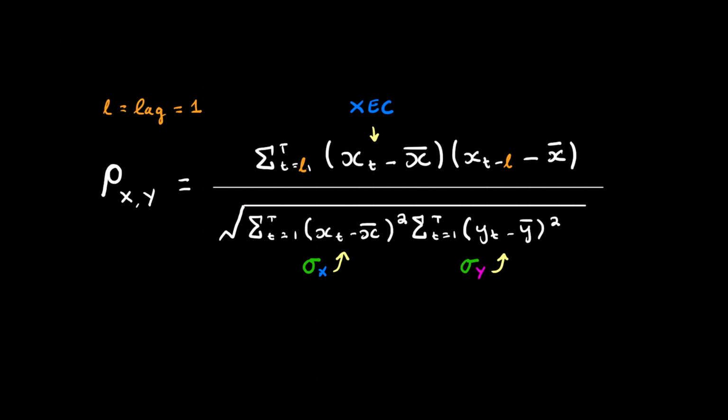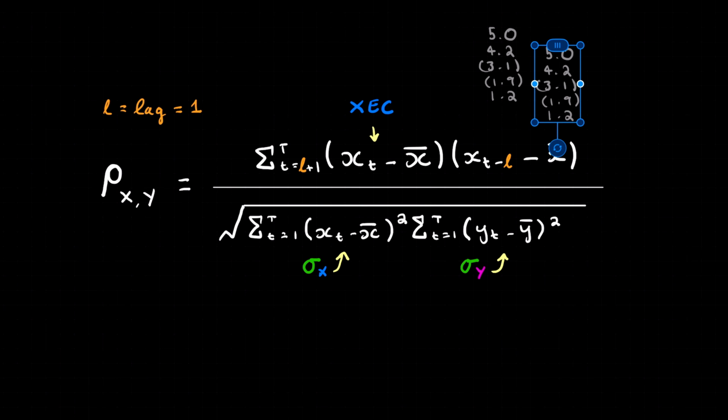I mean, if I looked at a price series, let's just draw one up here. I've got, I don't know, returns of 5.0, 4.2, and so on. And then if I copy that and lag it, you'll see that I'm missing one data point here. So in order to get the covariance of, say, these two numbers, what I actually have to do is start from one number down in order to have two numbers to compare to.